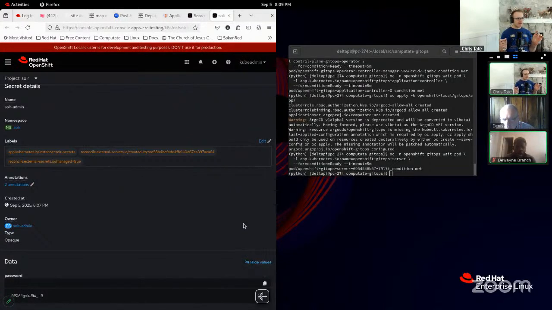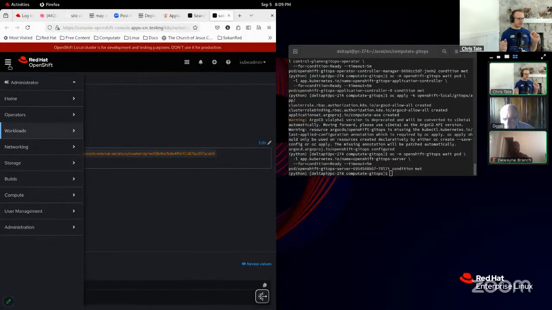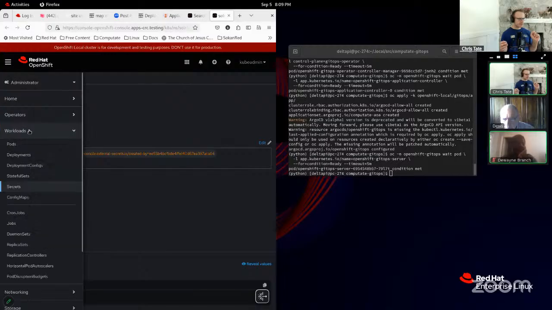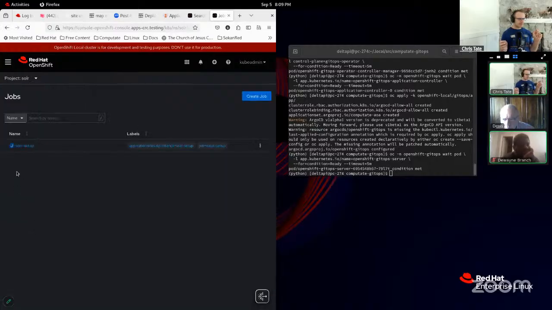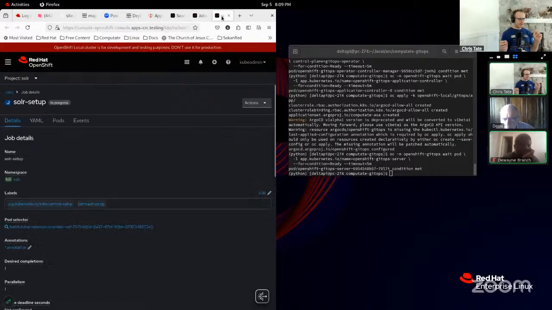Now go to the menu at the top left and go to Workloads, Jobs, Solar Setup, and then Pods. Pods is at the top.